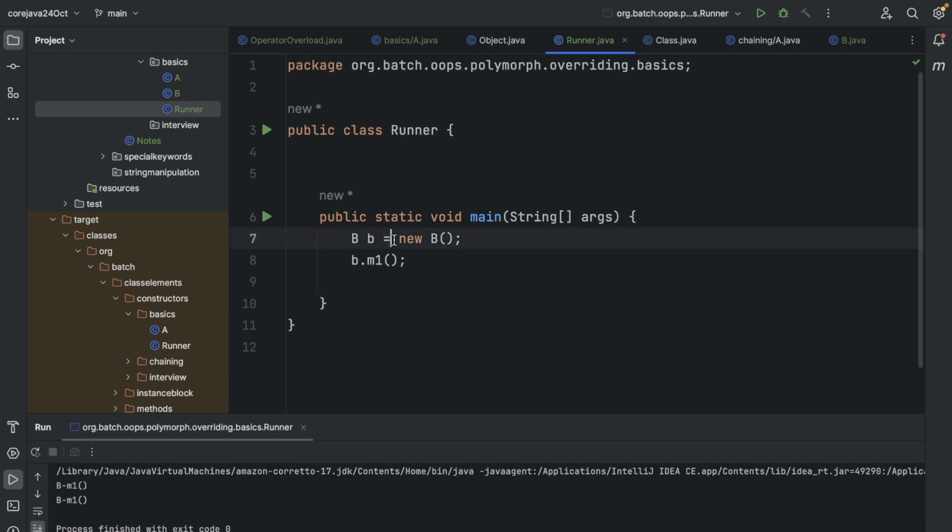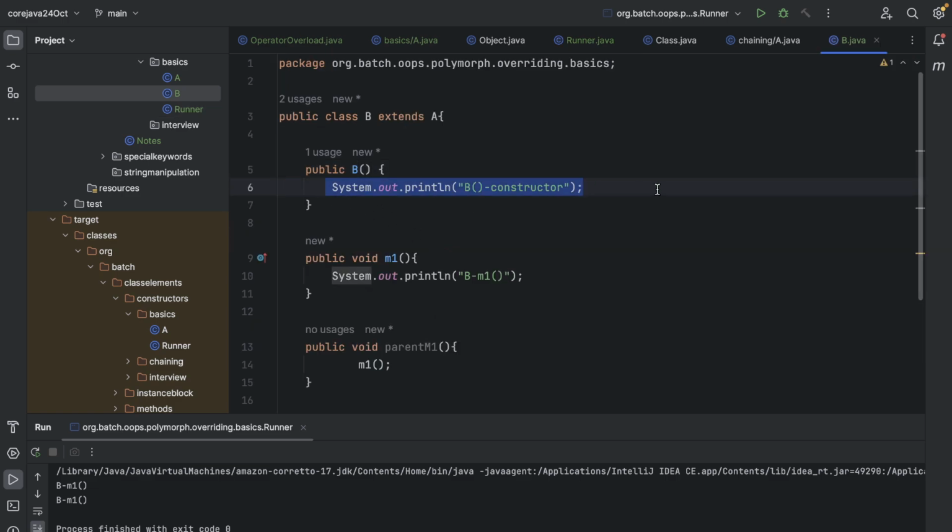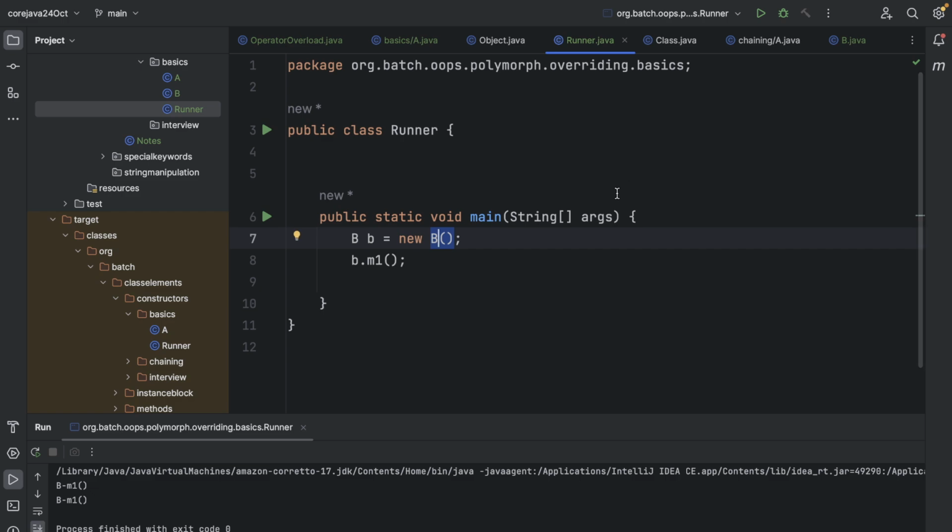And the new keyword, after the completion of OOPs, we will come back here and dissect what happens behind the scenes. You will see that every time, with new only, the constructor is called. So over here we are calling the constructor, so it's for sure that B's constructor will be called, right? Nothing new. We have already covered this in the constructor part.